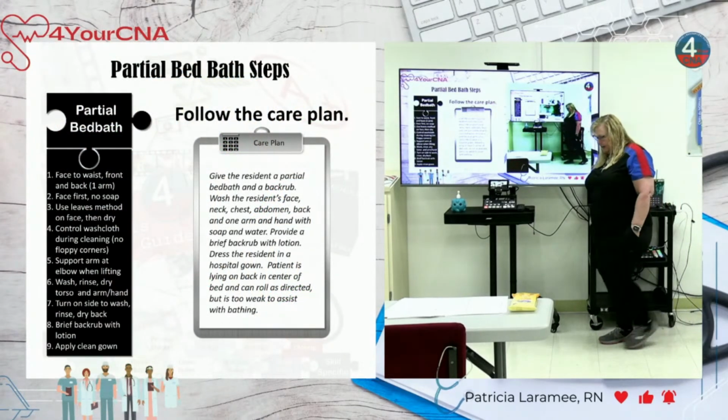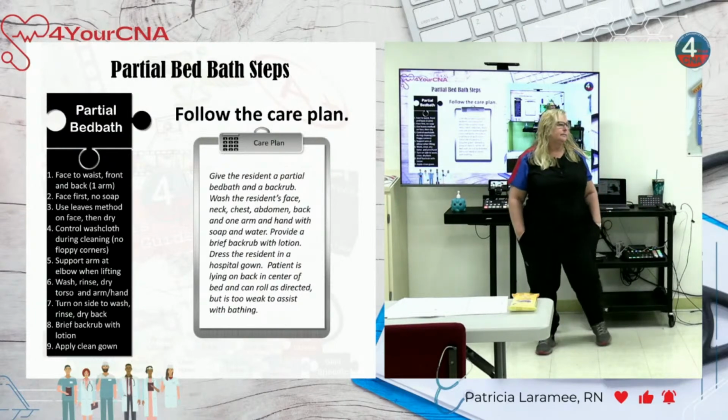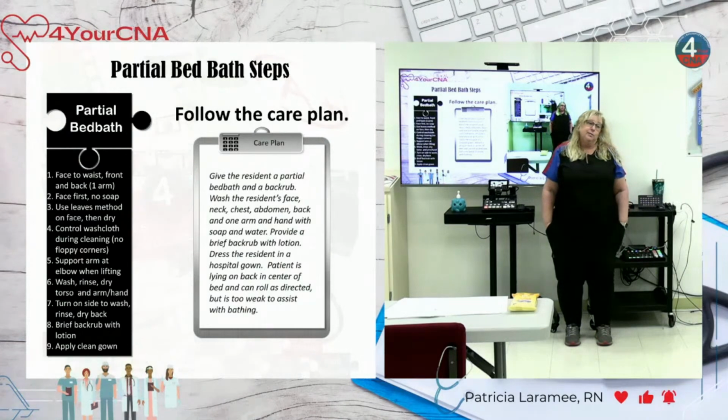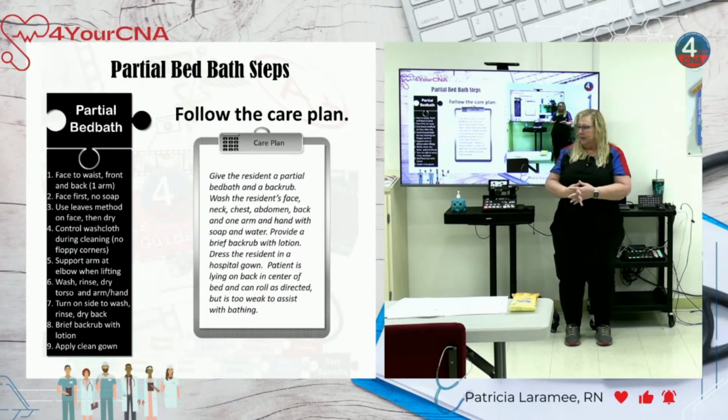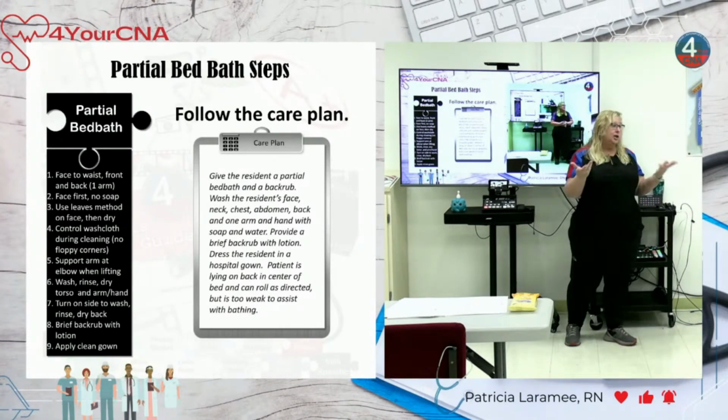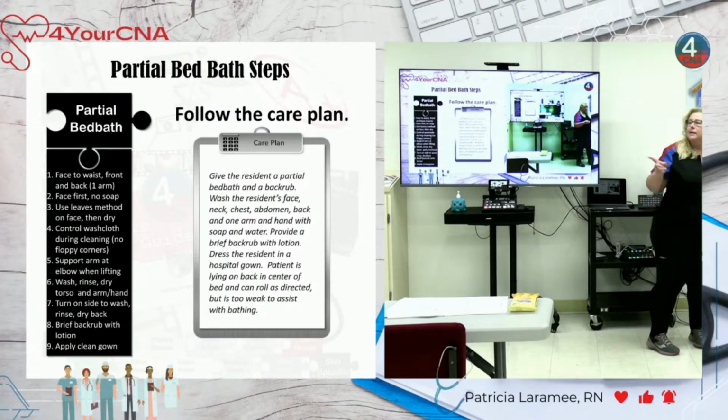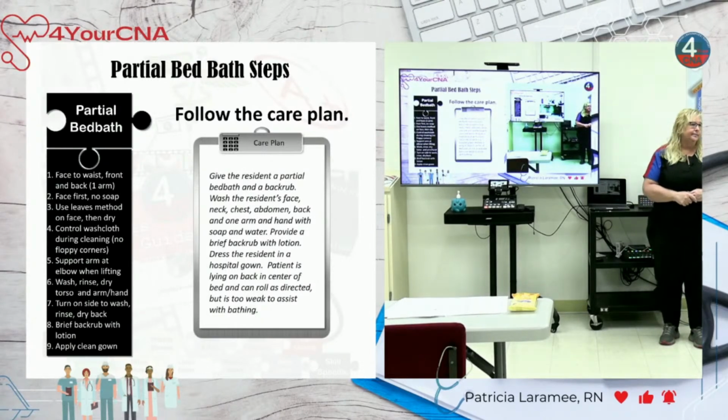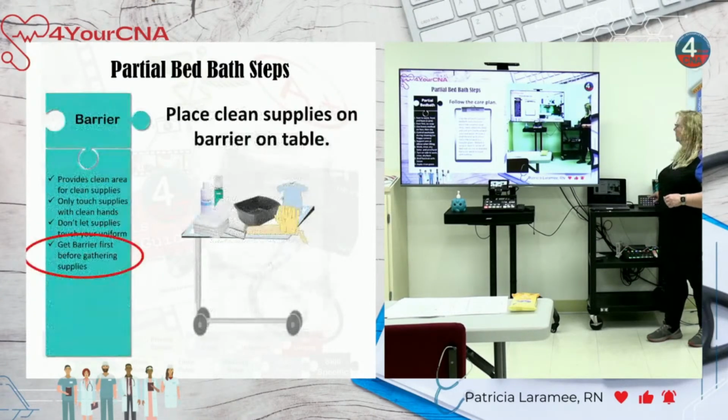So you now know everything you need to know to do a partial bed bath. The principles never change. Our patients are uncovered or undressed, so what are we going to put on them? Privacy blanket. Yeah. So there's nothing new here to learn. We're just going to take all the principles that we've learned so far and put them into a new skill. Okay. The only thing that you needed to learn that was new was the leaves method. Okay, good. Not too bad, right? Not too bad.